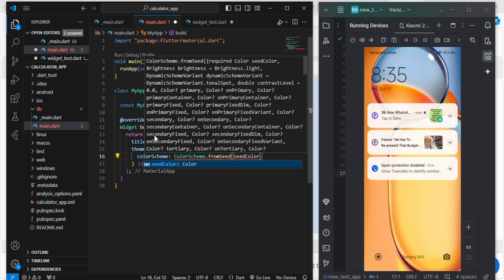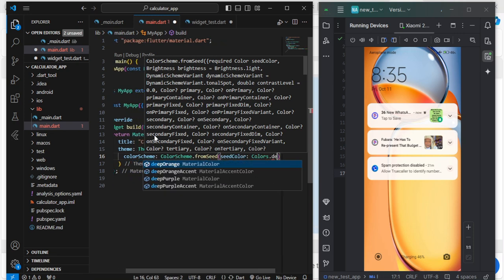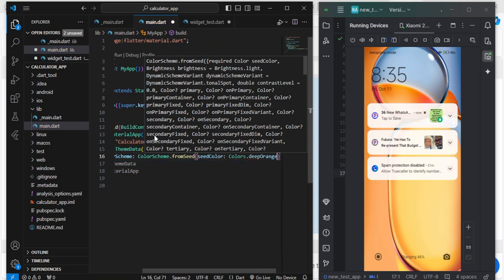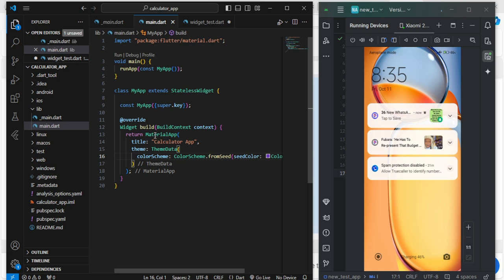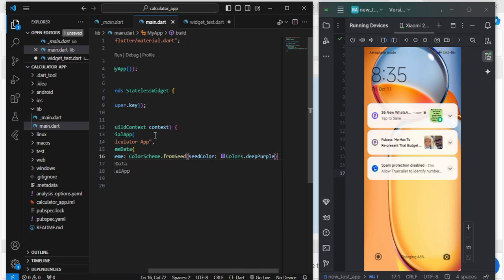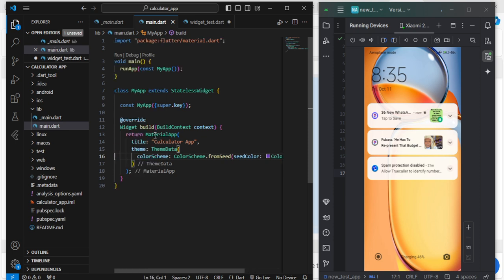I'm going to say Colors.deepPurple. So I literally want deep purple to be the theme color across the application. I could decide to change that later, but for the time being, that's what I want to use.